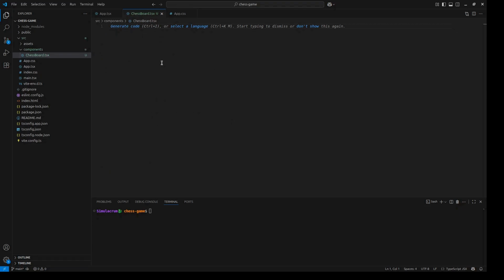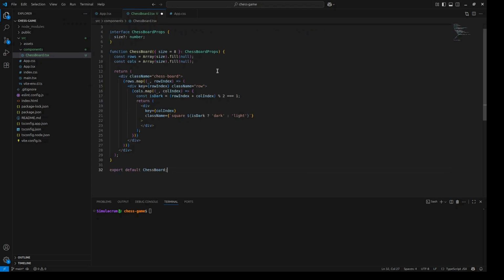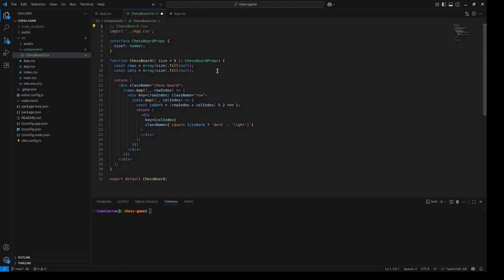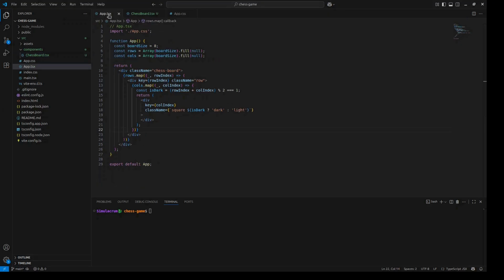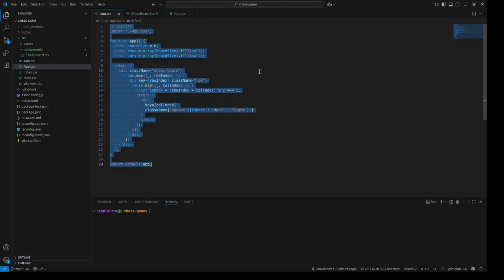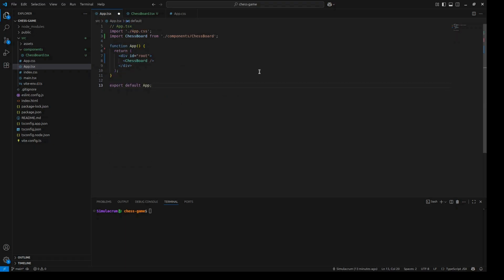Okay, and now we will move the chessboard code into the new component, and we will also update app.tsx to just use the new chessboard component that we just created.